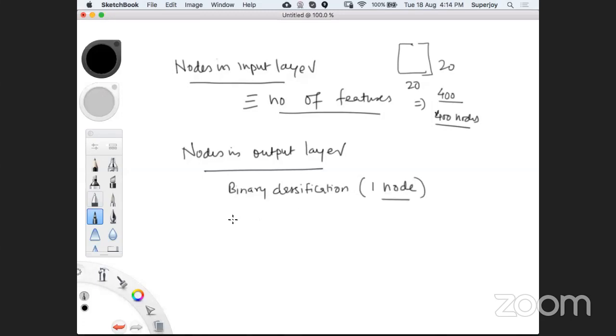In case of multi-class classification, the number of nodes is equal to the number of classes or categories. So if your data set has 5 different unique labels, the number of nodes would be equal to 5 in the output layer.